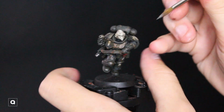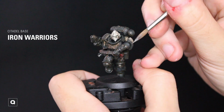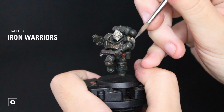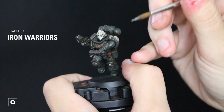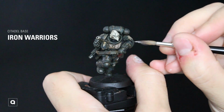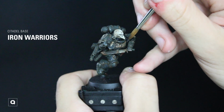The last step to our edge highlighting is to get your Iron Warriors that we used before, and we're going to start using it up to finish our weathering. We're going to be bringing out some of the detail on the shoulder trim and the knife, and also just lightly dabbing it onto the raised portions of the chest and the shield on the chest where the metal would be worn down the most.